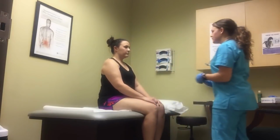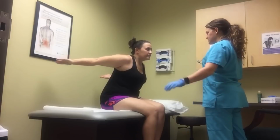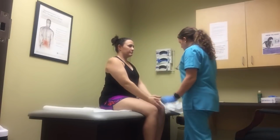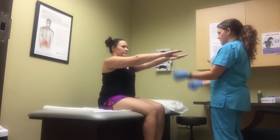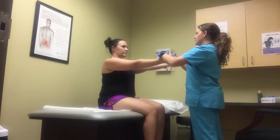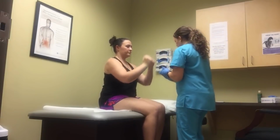Raise your arms above your head for me and all the way to the back as far as you can go, and go out to the side straight out and down in like a V. Very good. I'm going to do your arms straight out here and then in and out with your elbows. Very good. Hold those out for me, pull against me, okay, and pull them back up for me and just push. Very good.